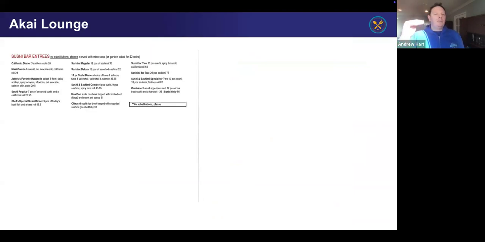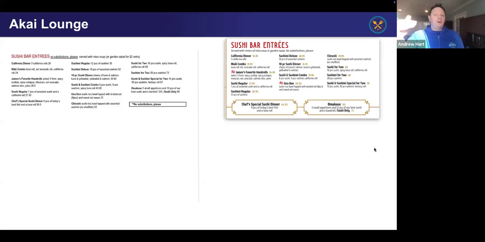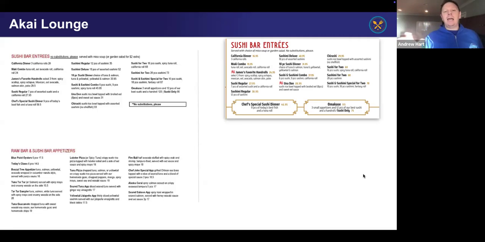And again, this sushi bar entree section is not telling me what I should try if I want to try something for the first time and see what this place is all about. So what we did is we broke out their 2 most popular dishes, the chef's special sushi dinner and the omakase, into separate boxes, and it acts as sort of an eye magnet so people can see that these are a little bit different. Now, you can't put a box around everything because then you're sort of defeating the whole purpose. You're going back to too much of a good thing.